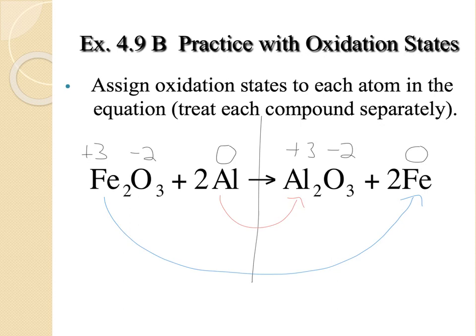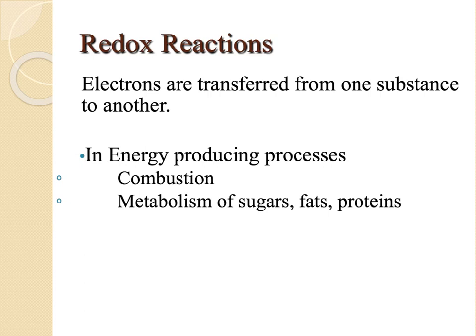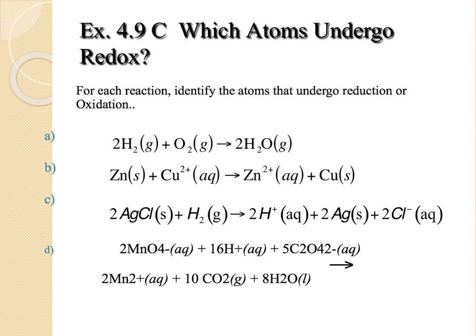So we're gonna put some names with those things, but that's the reason we're gonna keep track of these oxidation states. For those numbers, those charges, to change, we're talking about electron transfers, moving from one thing to another. Almost any energy producing organic process in your body does these things: combustion, metabolism, Krebs cycle, the electron transport chain. All of these things, we start to call them redox reactions, where the electrons are moving from one thing to another, and we can keep track of them with these numbers.